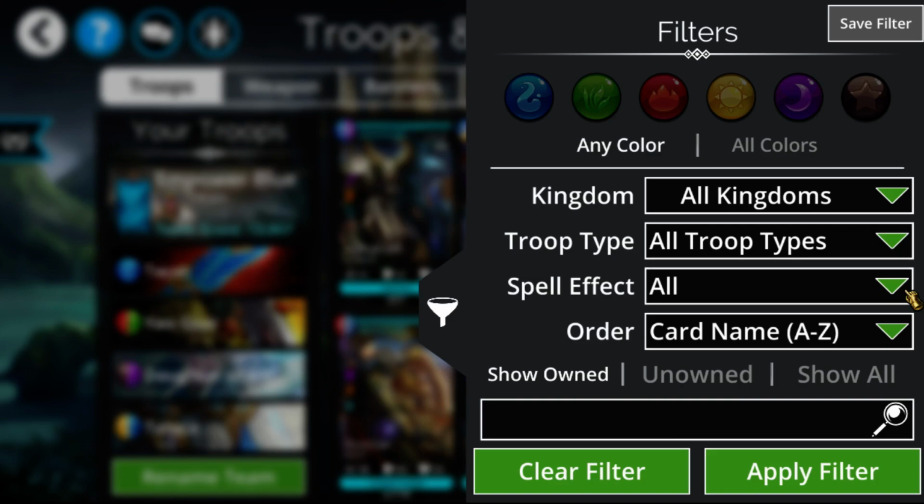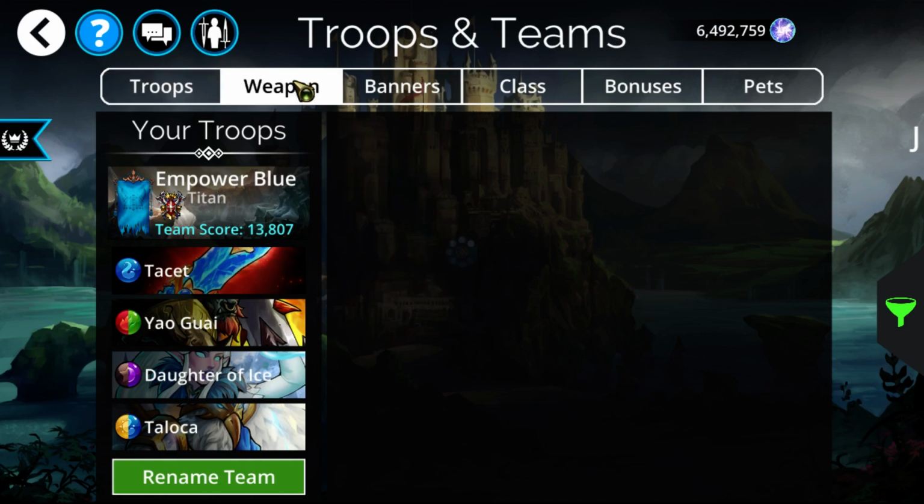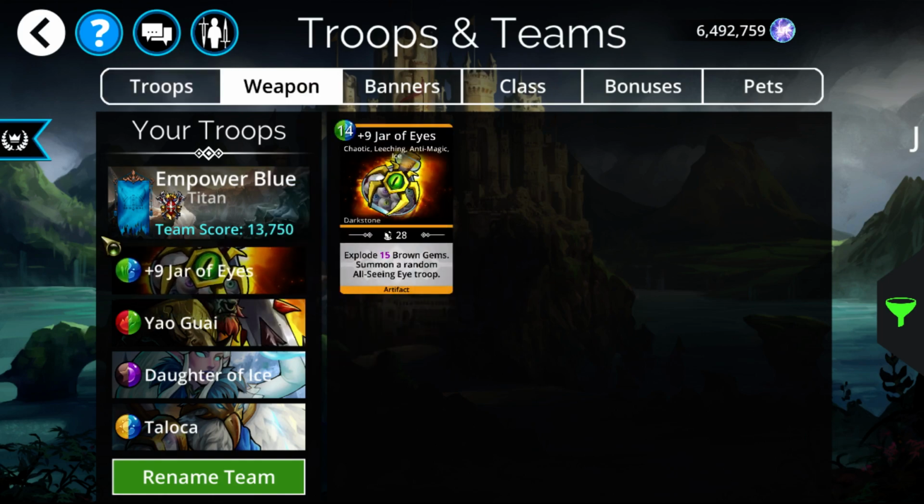But anyways, it's going to be hard to type with this thing. Is it even on? Let's see. Jar of Eyes, where are you? Let's see. Keyboard work. There we go. Barely. Jar. Let's go with that. Go in the weapon. Go in there. Okay, let's go do this now.